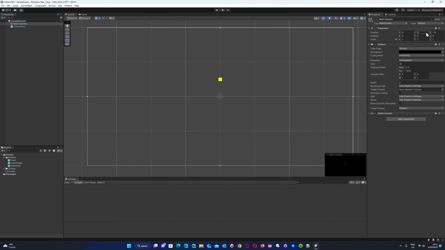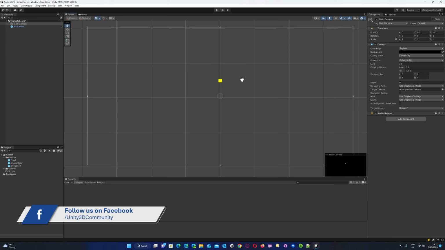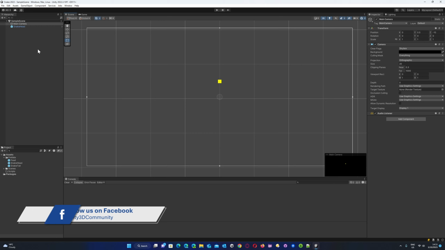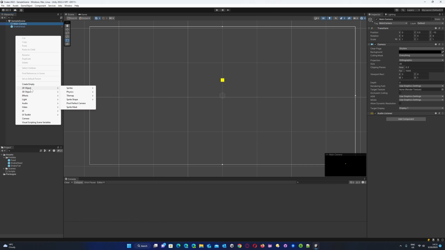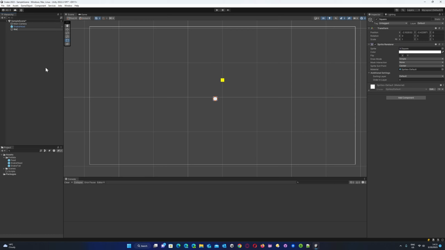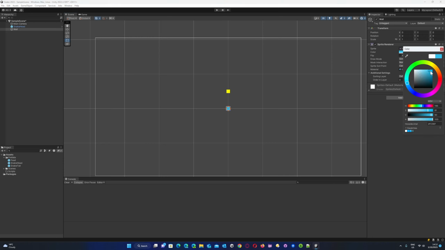I'm now going to select the camera's Y position, and I'm going to re-offset that to 5. Okay, so I'm now going to create one more asset, which I didn't do before, but I kept this one separate because I wanted to get this out of the way first. So by doing the same thing, by creating a 2D sprite and a square, I'm going to call this a wall. Now I can do this a number of ways. I'm going to first reset the transform of that again, and I'm going to give it a color of, say, a bluish color.